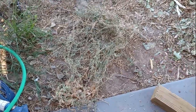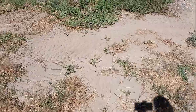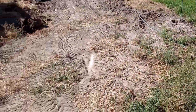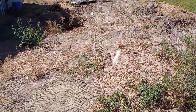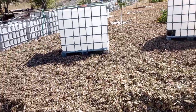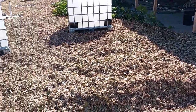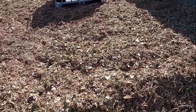I need to cut this down a little bit so I can bring the mulch in here. But yeah, I'm going to mulch all the way out down over the edge onto the grass here. And that way this will hopefully be ready to be rototilled in and become better soil by end of next spring. And then after I rototill it, I'll put a thinner layer of chips on top of it, and hopefully the piles out there will start composting good, so I'll be able to add good compost to it and turn this into a good garden area as well. So that's what we got done here so far.